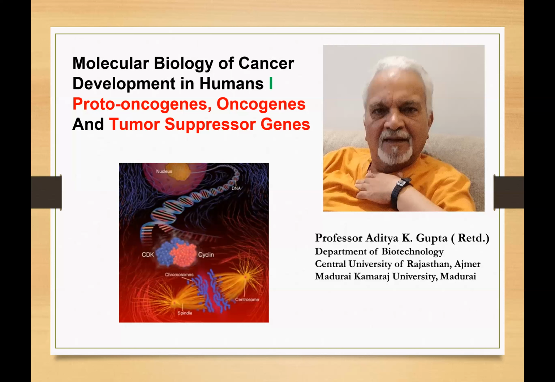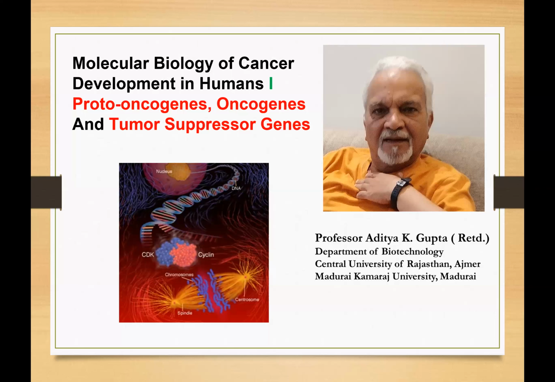Okay, so let us see what happens in the mature human body cells. You may recall that cell division is a process which differentiates a living cell from a dead cell. A dead cell never divides. So it is one of the properties of living cells that they can undergo division.